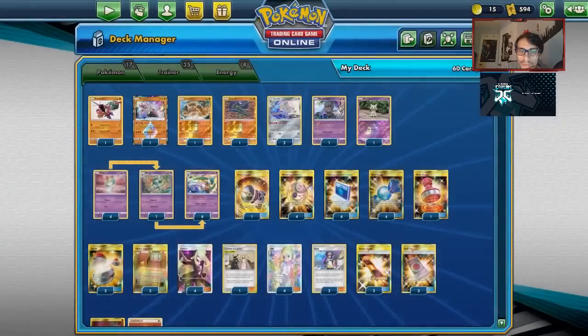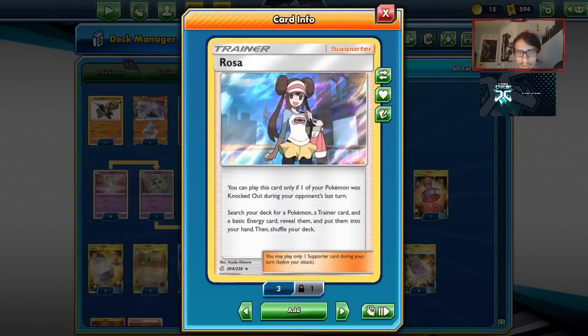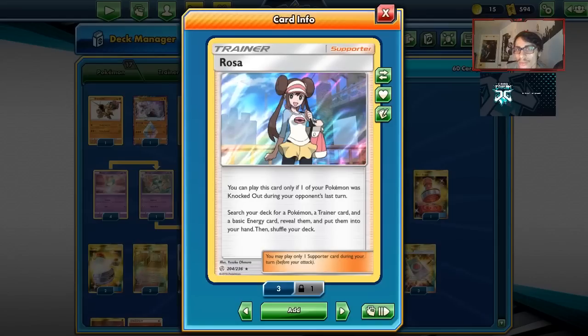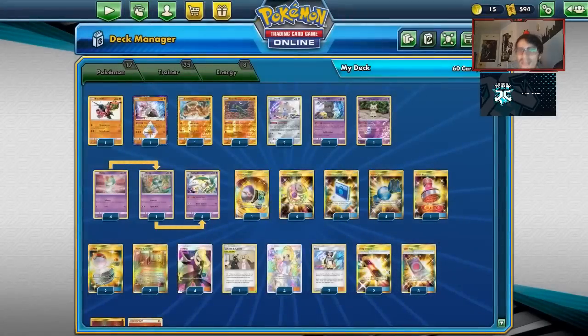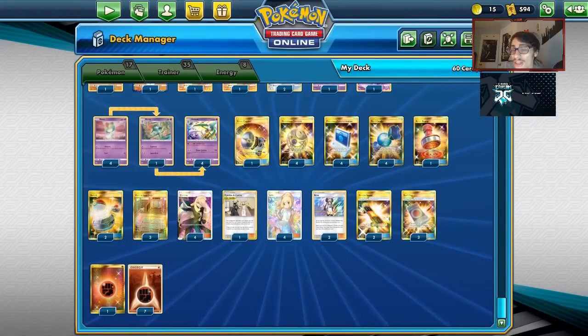4 Cynthia, 4 Lillie, 1 Kirlia Cynthia for draw support. And I am playing 2 copies of Rosa in here too. Another really cool card, when something gets knocked out, you can literally Rosa for Rare Candy Gallade. That's what this card allows you to do. And you get energy, so it's a perfect card to play in this deck. 2 skateboards, 3 spell tags. Since we are probably going to be using Sledgehammer, we don't really need to play more than just 3 spell tags, but you can go to 4 if you want. Play an adventure bag too, maybe.